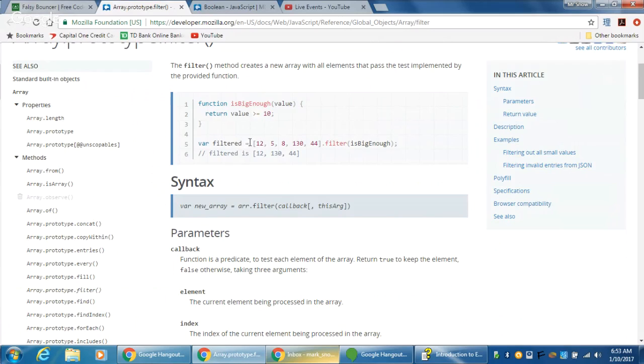If we call this, we have a var filtered, and we enter in this array here, and then we say filter isBigEnough, which is the function back up here, which is going to filter out values that are not greater than or equal to 10. So what are we left with? Only the values that are greater than or equal to 10. We have filtered out the values that don't pass this test right here.